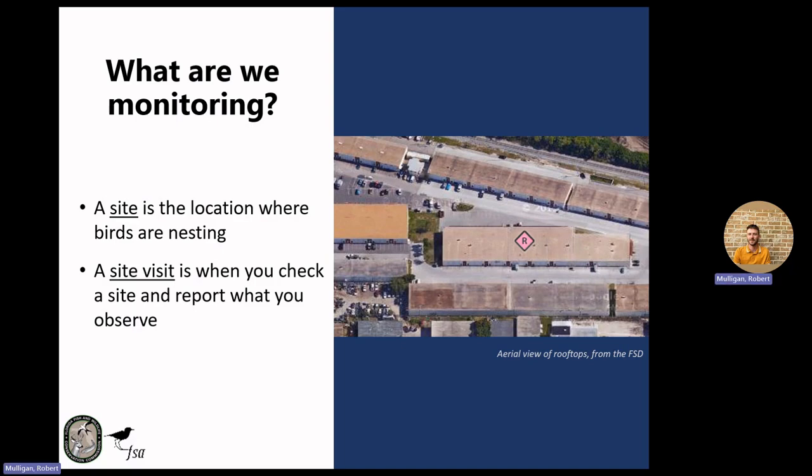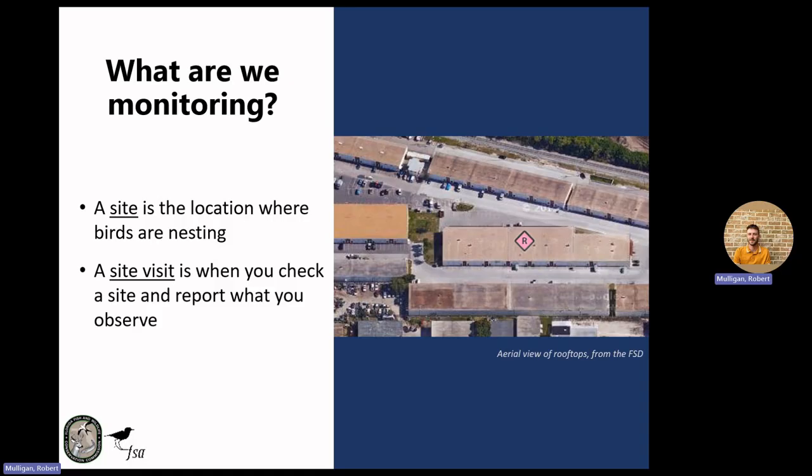We are monitoring rooftops where seabirds and shorebirds have historically nested. This means buildings that still have flat gravel rooftops and have had documented nesting in previous seasons. We recommend you spend at least 15 minutes observing a rooftop during each site visit. At rooftops where you see birds, you will record adult, chick, and nest counts, and eventually the overall outcome of the rooftop colony. We will go over how to collect this data shortly. You can log into the FSD and click Add an existing rooftop to see the rooftop sites in your area. We will go over how to navigate the database later.